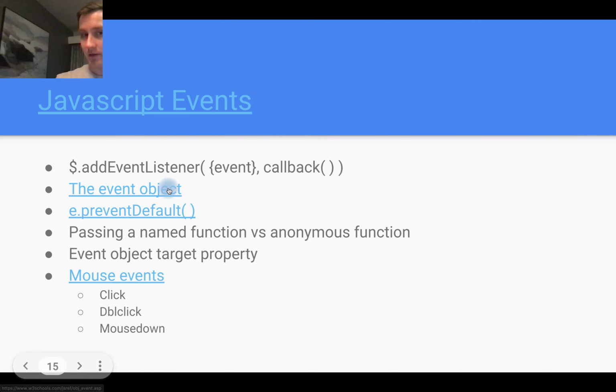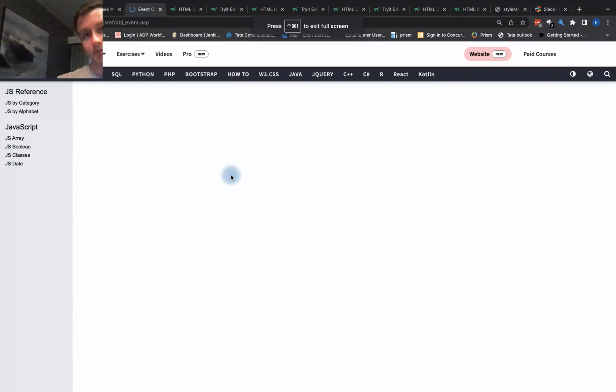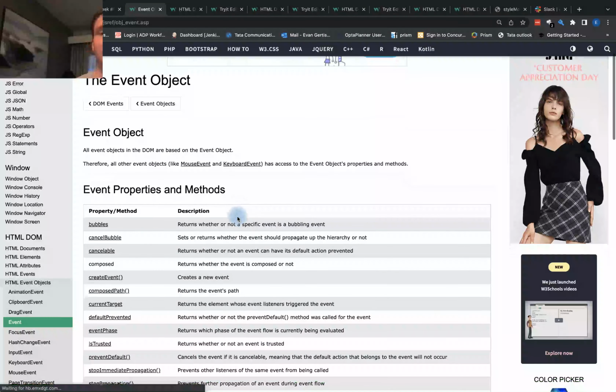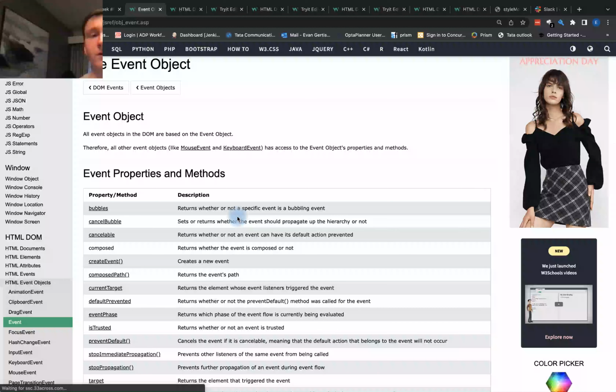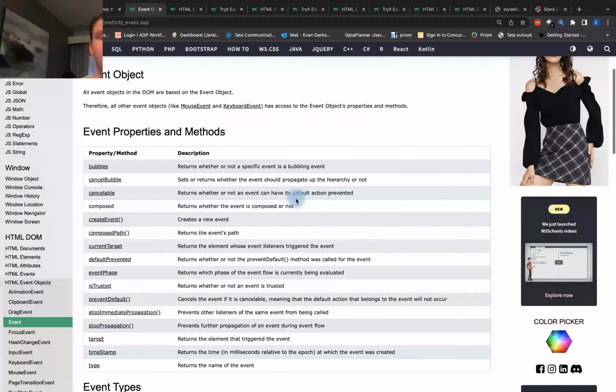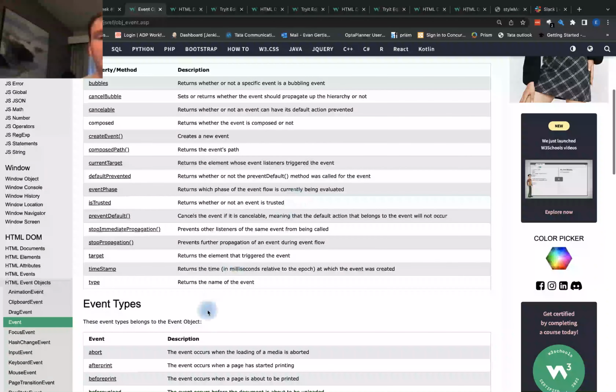So let's look at the event object here. All event objects in the DOM are based on the event object. Therefore, all other event objects like mouse event and keyboard event have access to the event object's properties and methods. Here are the types of events.